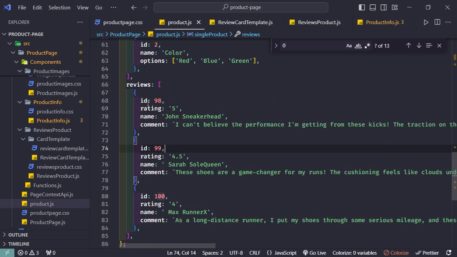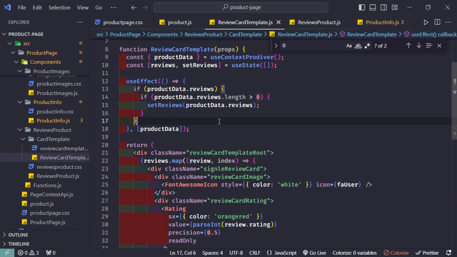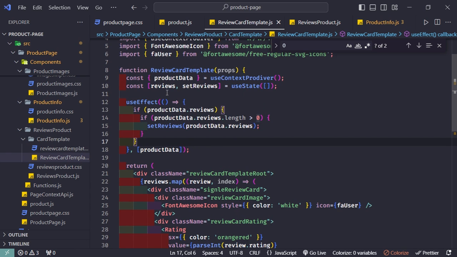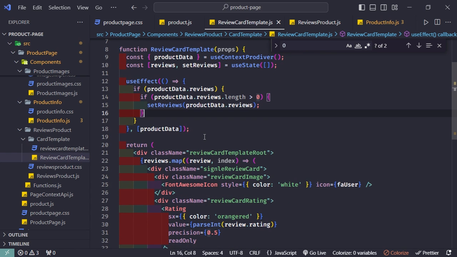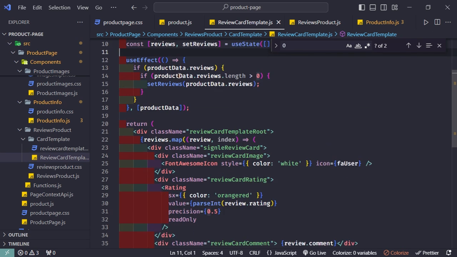So we're having the ID, the rating, the name, and the comment for each object. So we need first to check the reviews array, and also we're using the length to see if there is an object or not. Then we are going to update the reviews variable state. And of course, the dependency array is going to be productData because that's what we are going to depend upon to be able to use this code and also to update the reviews variable state.